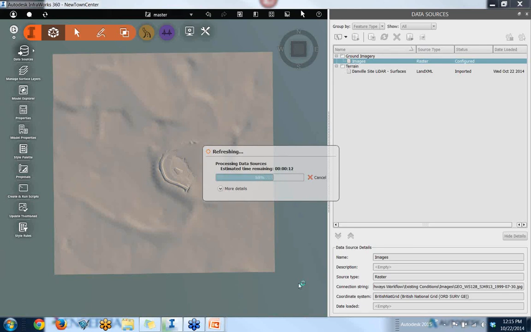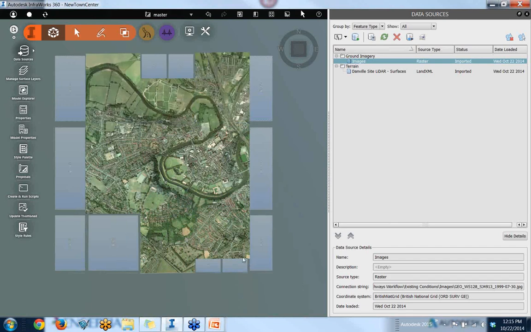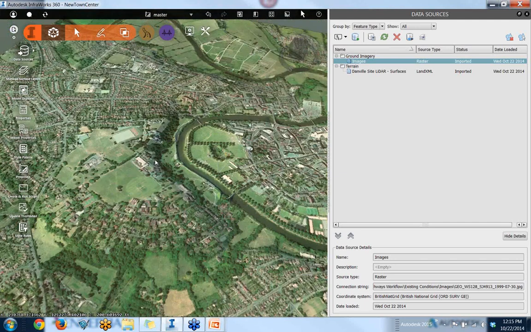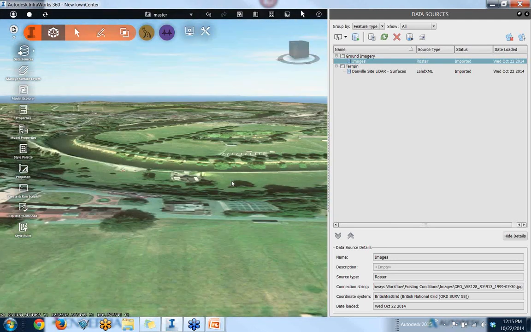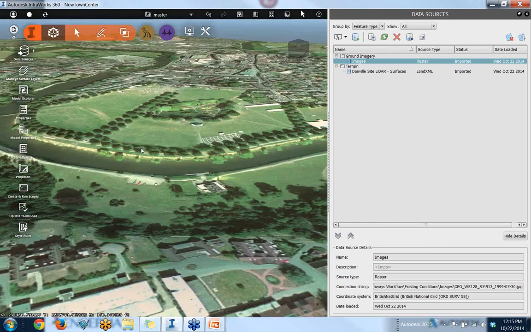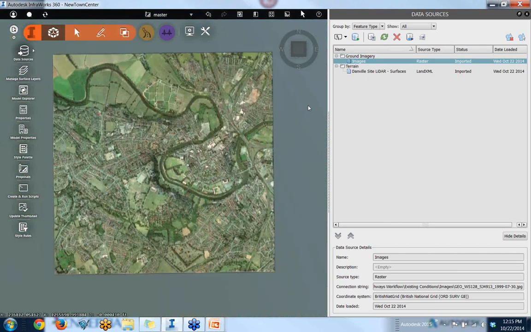Okay, so it's almost done. We'll let that come in here. The concept here is that we get all this GIS data, and this is a great way to collaborate and to analyze what's going on here. So I'm going to come back over here where that hilly area is, and you'll see that there's my terrain following with the images built on top of it. Also, look how fast I am panning, zooming, analyzing this data. Okay, InfraWorks is designed so it allows you to pan, zoom, and scroll around with ease.